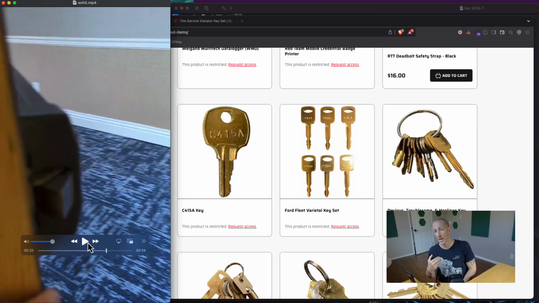Now, if I couldn't get back through that door and I hadn't cloned a key, I could check if my key works here. But also, I could take a piece of duct tape and put it over that, because I have access to it right now. And that'll help me later on when I'm breaking in to just open up that door without worrying about any kind of access control or locks on that door. We can duct tape that.